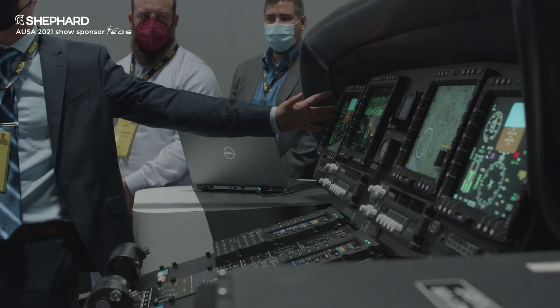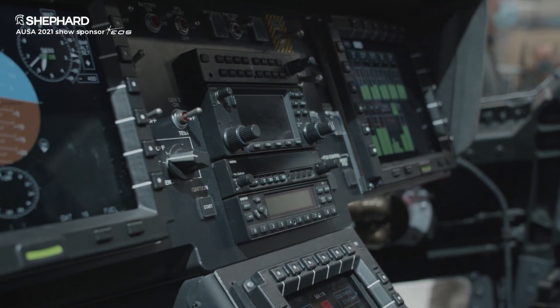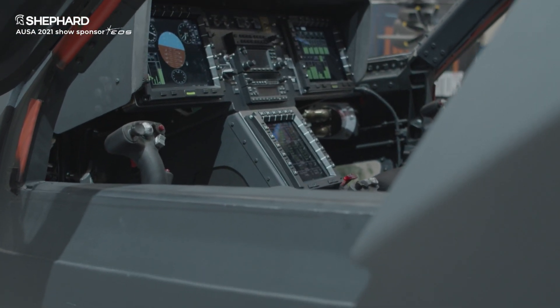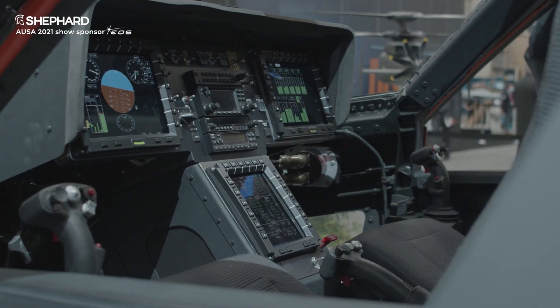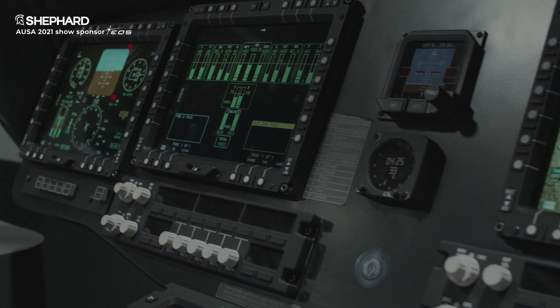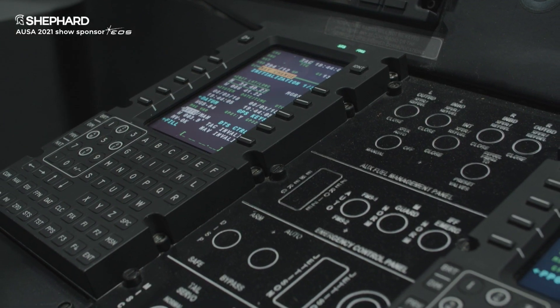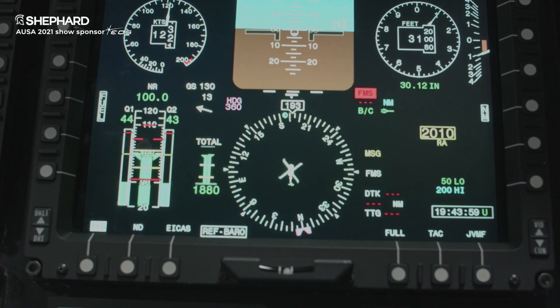The cockpit displays are all modern displays that you would expect in a newer helicopter, and we're going to put the most modern displays in there. One of the elements I like to point out is if you look in the cockpit, there's no overhead panel. This aircraft has solid-state power controllers — there are no circuit breakers behind me over my head to go looking for. They're all in the glass, integrated in my multi-function displays, along with all the targeting elements that you get with your heads-up display and the touch screen displays, which provides a lot of flexibility to make the life of the pilot that much easier.